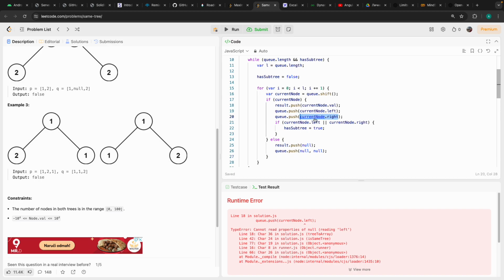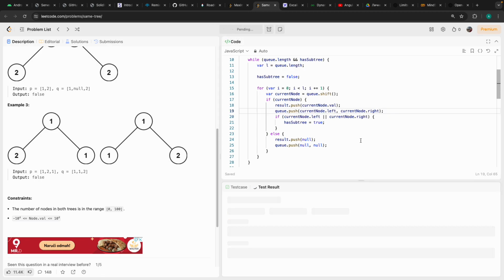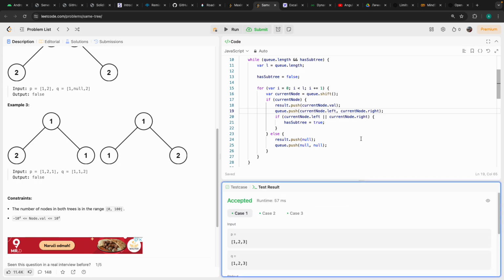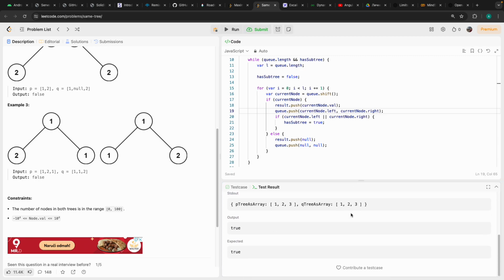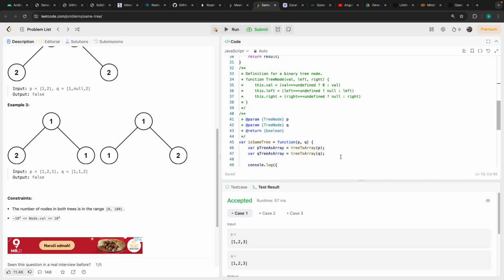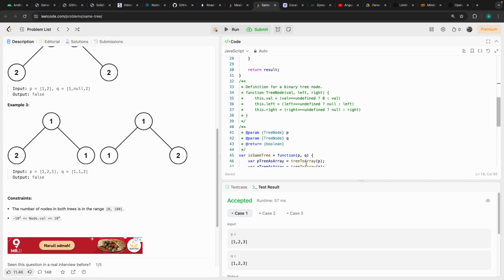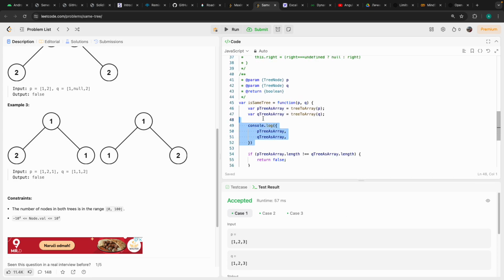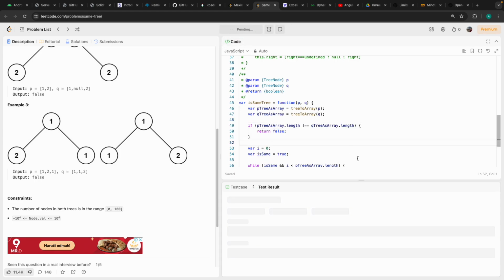Also, I can do it like this. Yes, let's try to run. It works. Let's remove the console log and submit it.